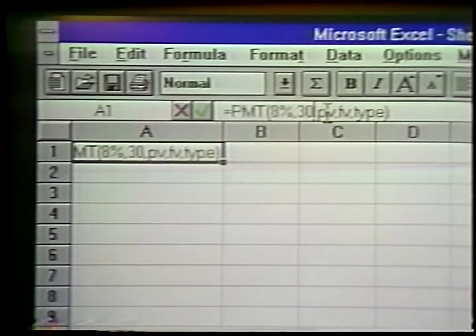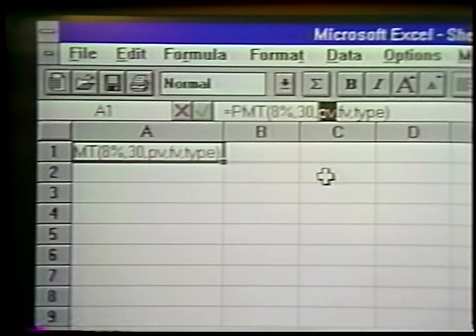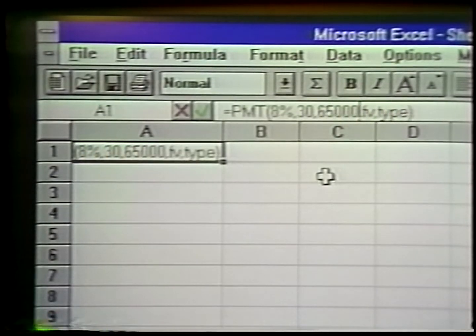Present value of the loan, we double click here and type in the loan amount. Let's type in $65,000. We don't use commas in the number. Future value would be 0 when the loan's paid off.